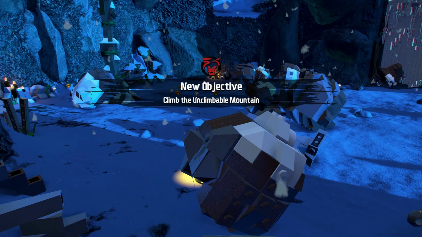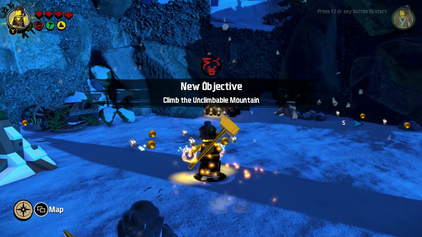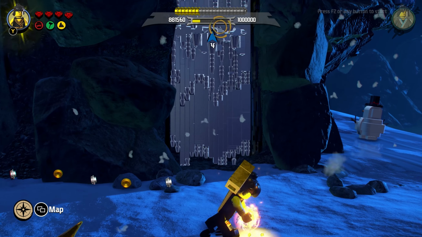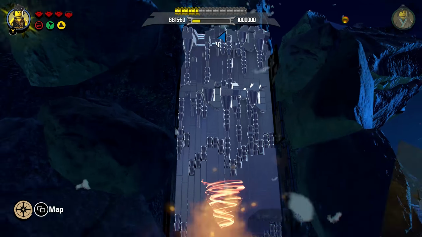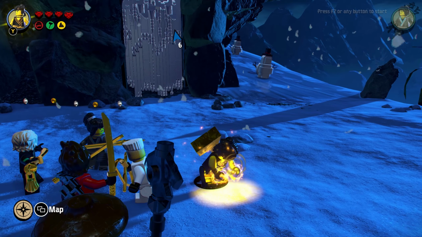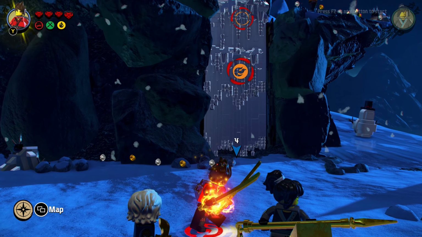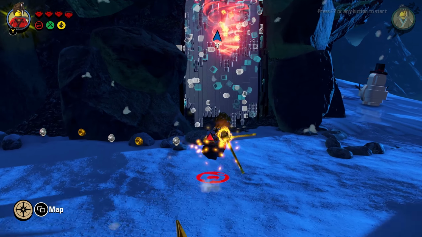So we get another Ninjanuity token there, and you can really use that to tell you when you're getting close to the end of the game. So when we only have 2 Ninjanuity tokens left, then we'll be at the final level, but we'll get another one before this level is finished. And then you're going to want to burn this waterfall so we'll be able to actually climb up it.